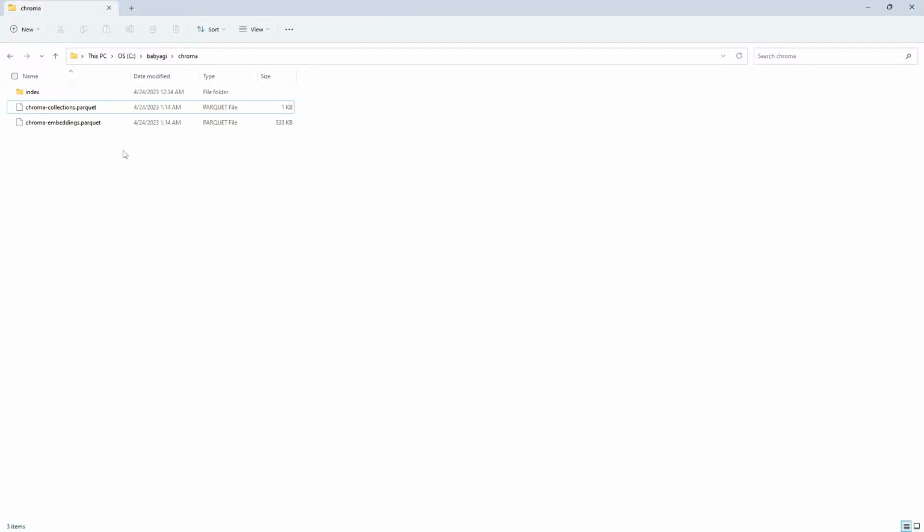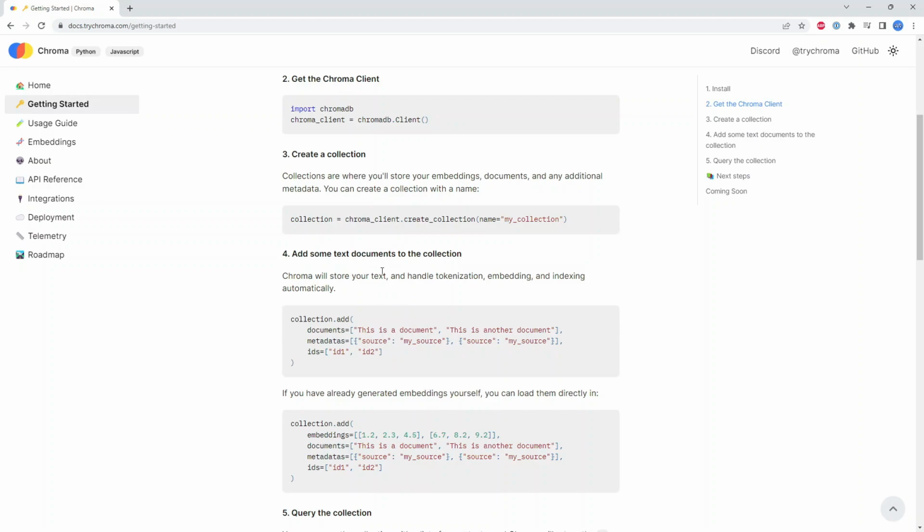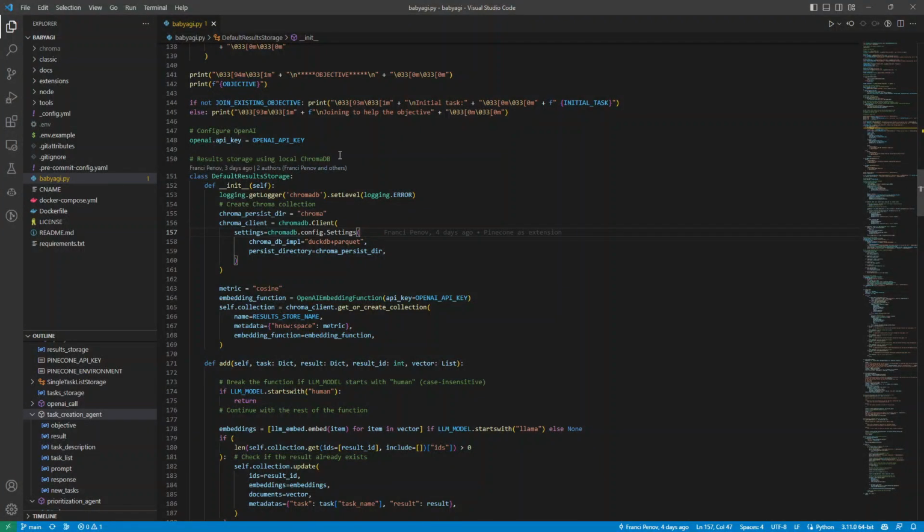So what I'd love to do is open up these Parquet files that are persistent storage for the Chroma database. You have Chroma collections and Chroma embeddings. This is the data that it collected throughout the run. I would love to be able to query this and see if it's actually a work product that's useful. So I went down the rabbit hole of ChromaDB and wasn't immediately able to find out how to mount those files. And that's how I find myself in babyagi.py, the actual Python code.